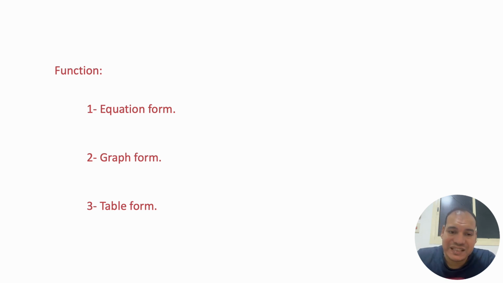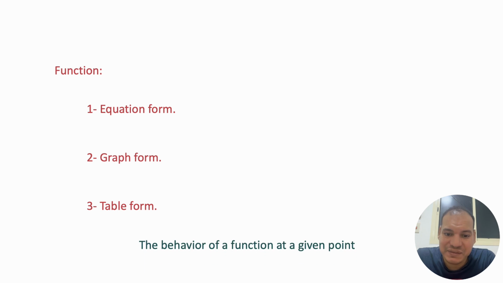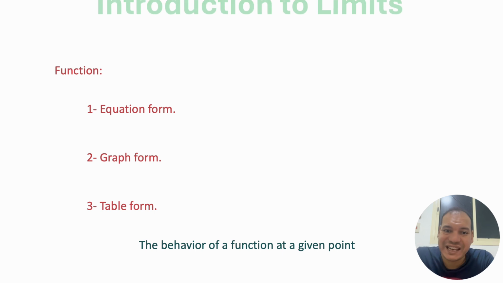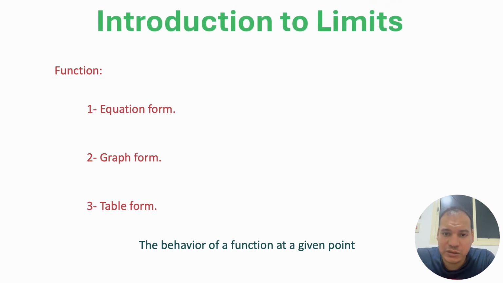Now we are going to study the behavior of a function at a specific, given point. This kind of behavior is called limits. Today we are going to understand the meaning of a limit. Any function could be in this form, y equals f of x. If we're talking about the function at a specific point, for example 2, this means that y is going to be equal to f of 2, which means the function at point 2 on the x-axis.